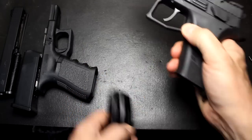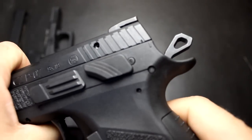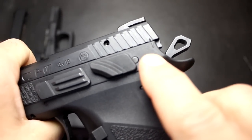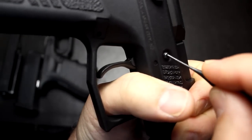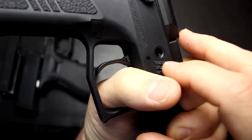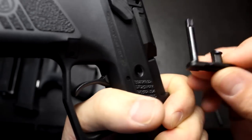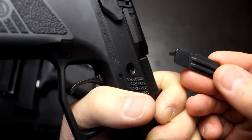With the CZ P07, gun's unloaded. Right here are 2 witness marks. You need to bring your slide back into this position. Right here is your takedown lever. You just push it through. It takes a little more force to push it through. You can do it with a magazine. It won't pop it out like that. But definitely you have an extra piece here that actually comes out of the gun.